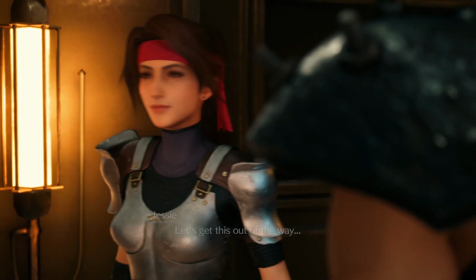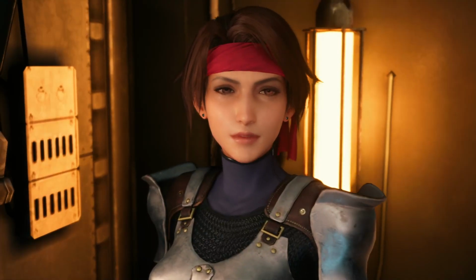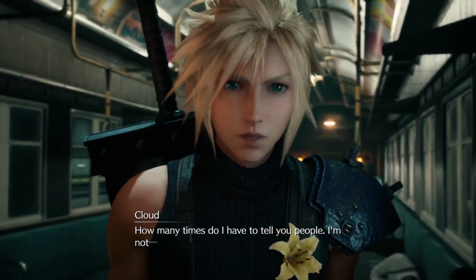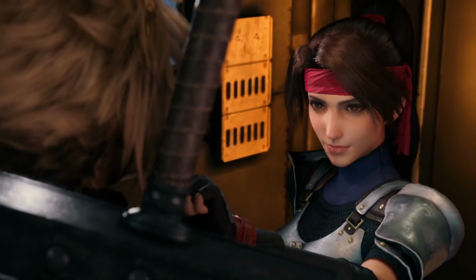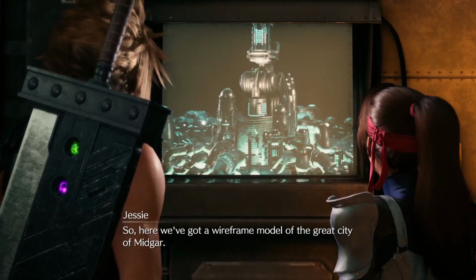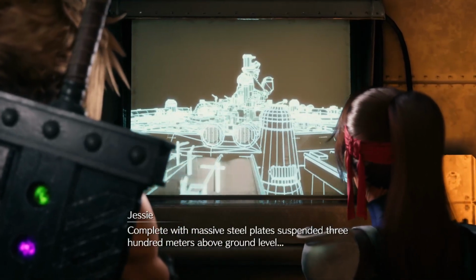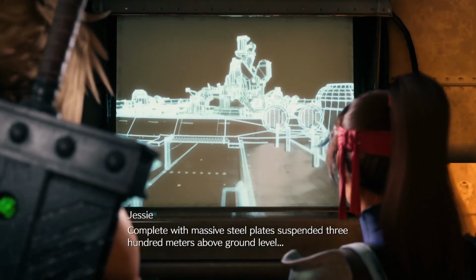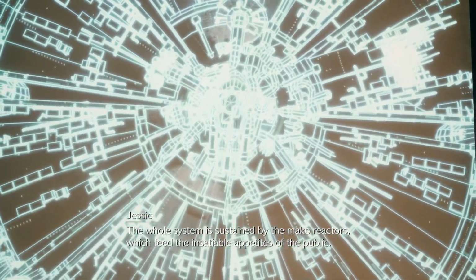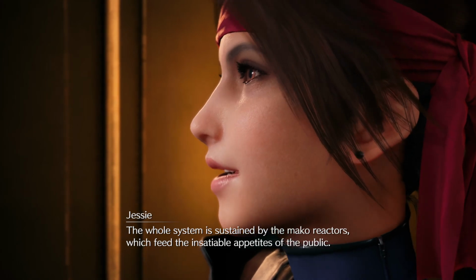Let's get this out of the way. I mean, what? Personally, I find visual aids make the dull stuff a lot more bearable. If it helps, think of it as an initiation rite. How many times do I have to tell you people? I'm not... There's such a thing as playing too hard to get. So, here we've got a wireframe model of the great city of Midgar, complete with massive steel plates suspended 300 meters above ground level, atop which stands a shining beacon of civilization. The whole system is sustained by the Mako reactors, which feed the insatiable appetites of the public.